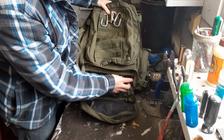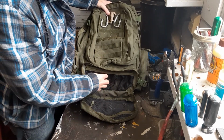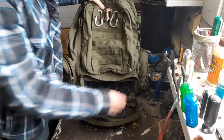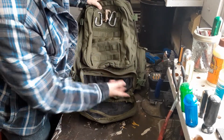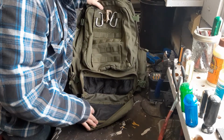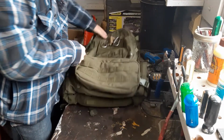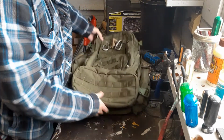So I had things like a compass, and I had some fire starter in one, and I think some matches in another possibly. And then in the front pouch here, I think I had some spare socks at one time, and some gloves and maybe a toque. But again, these pouches are well made, they're sturdy, the stitching is well done. There's no issues with that. I have had no issues at all with rips and tears and those types of things. So that pouch is good. You can fit a lot of gear in here. I had it pretty well full when I was using it, going on some of my hunting trips in the backcountry, and no issues at all. I had lots of gear in there.